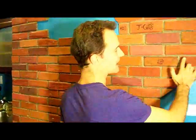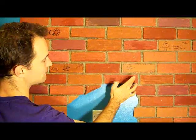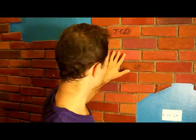But what I did was I peeled that dry paint off and I kind of brushed it into the work just to give these bricks extra texture. So they look a little clumpy. So that's one way to make texture.